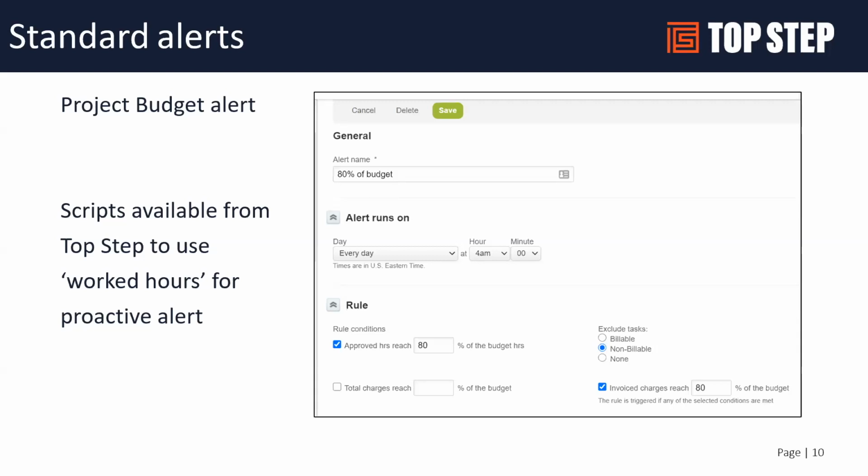So for example, we want to be able to say when worked hours reach a certain threshold, not just approved. We also may be able to say when worked hours reach a threshold and the overall percent complete of the project is greater than X. So you can start to think about ways to combine the different out of the box KPIs to be able to send custom alerts in different circumstances.